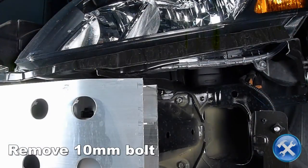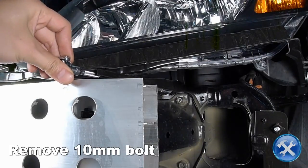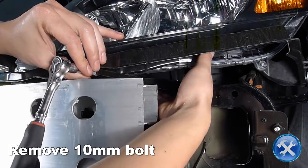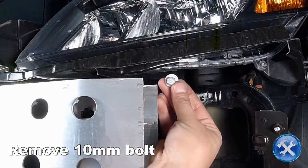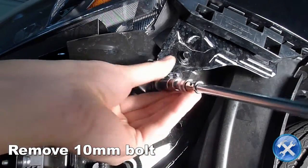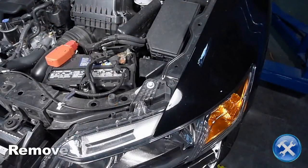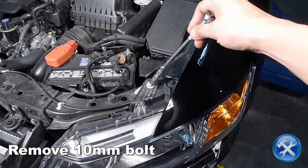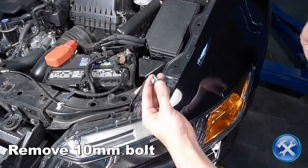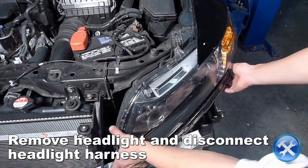Remove the 10mm bolt under the headlight that secures the headlight bracket to the frame. Next, remove the 10mm bolt located towards the side of the headlight. Remove another 10mm bolt located towards the top of the headlight. Now carefully remove the headlight and disconnect the headlight harness.